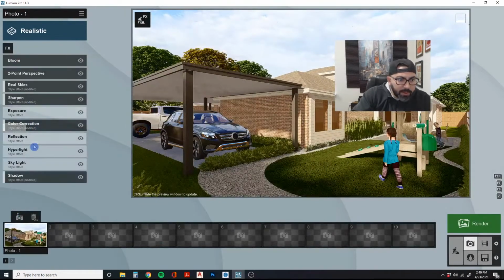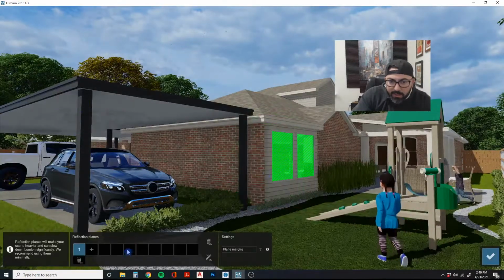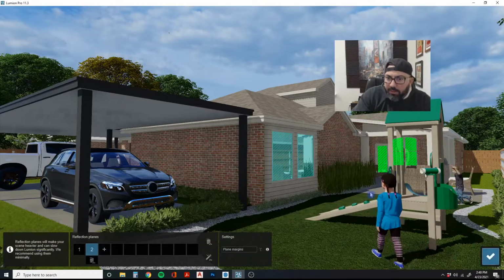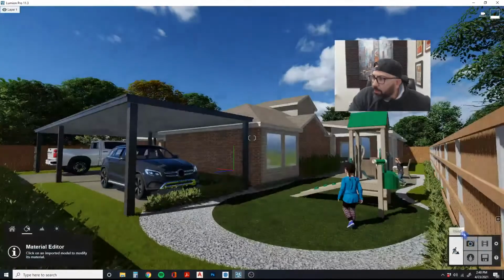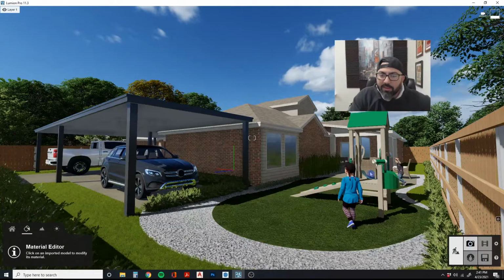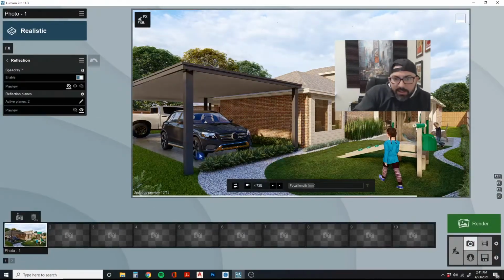One more thing, actually, let's change the reflection. Let's add some reflected planes to our windows, so they kind of reflect what's around. That's the only two that are in this scene here. It's a little bit too reflective, I think. I just don't want people to see what's going on beyond there. So let's see if this works. Yeah, that's a little better. I like that.